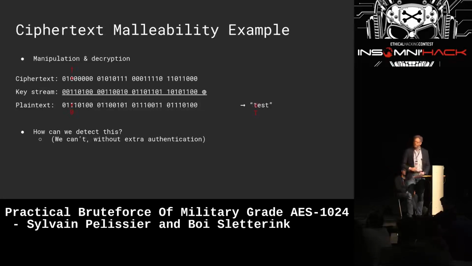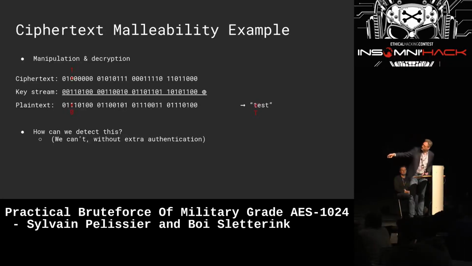Okay, but then suppose I want to change that word test. I want to make the first lowercase t a capital T. That's actually quite easy to do, because that's only one bit difference. In ASCII, the difference between upper and lowercase is always the same bit, so it's really easy.